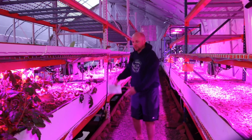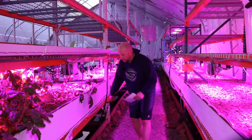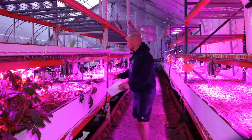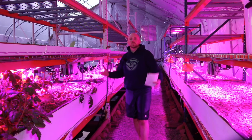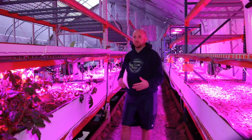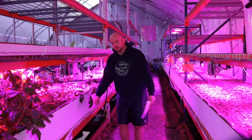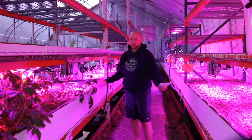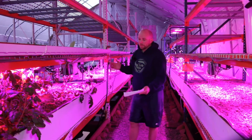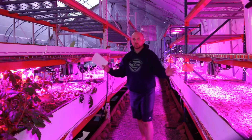We're going through this prototype so we can figure out all these things that need to happen and find the best solution. A pond vacuum is not a bad solution — we'll suck that stuff out, let the red wigglers convert the solids into worm compost tea, and return it clean back into the fish tanks. But we're designing this for other people — this is the first prototype of hopefully four — and by the time we get to prototype four it's got to be smaller, super simple, turnkey. Nobody wants to get out a vacuum and vacuum fish tanks. We need to make it as simple as possible.